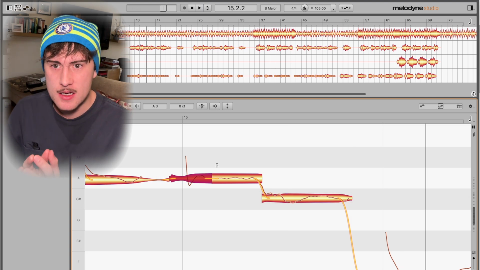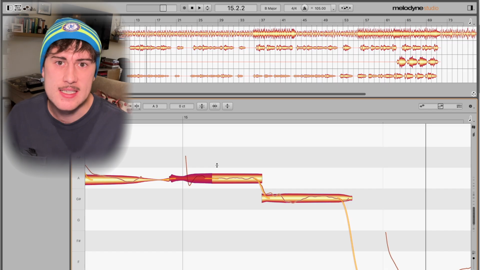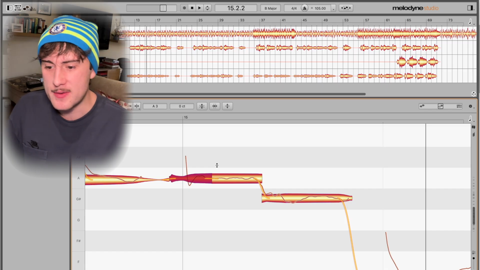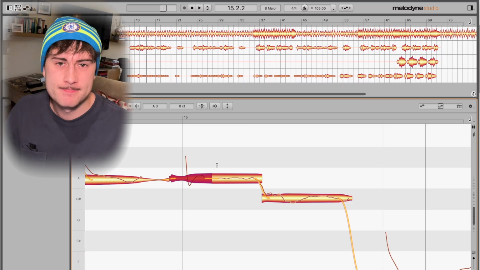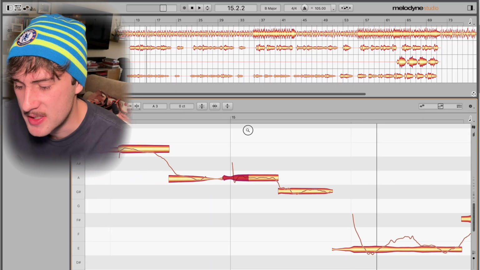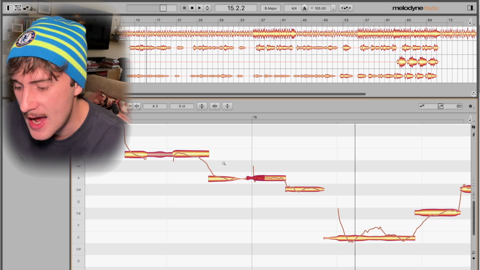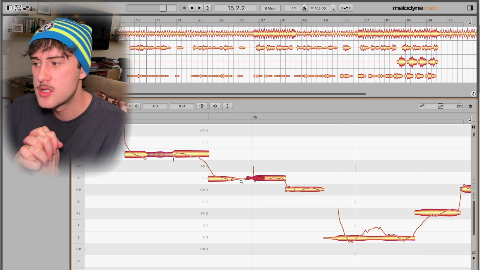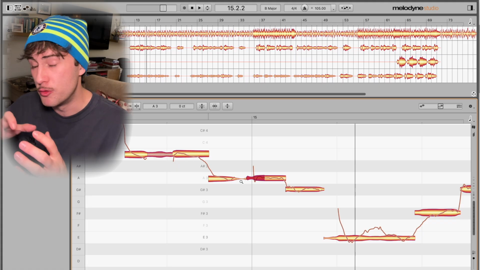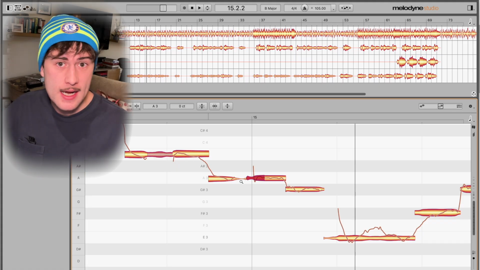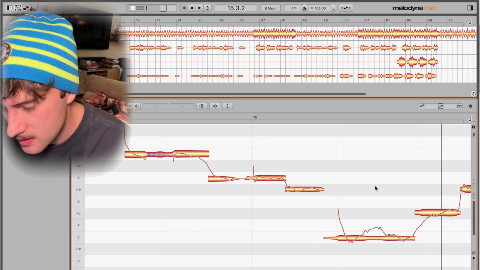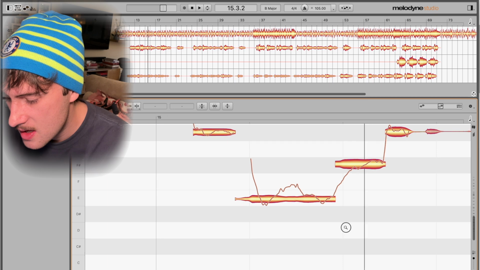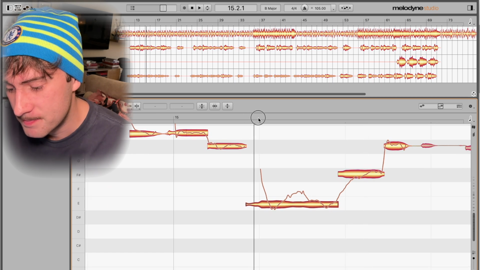It's not that it's immediately obvious listening to the song, oh man, that was so flat before, now it's not. It's just good housekeeping, keeping everything honest. I want all my blobs, unless something sounds great and splitting the blobs is going to ruin that, I want all the blobs to be accurate. And right here, this next word, this is 2 words. Let's look at what's going on here.